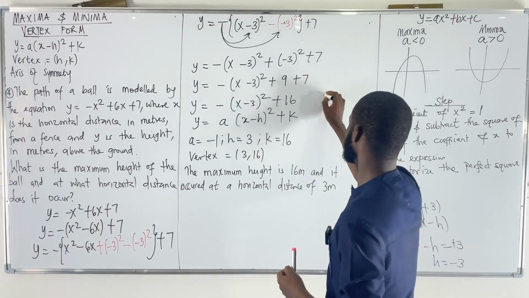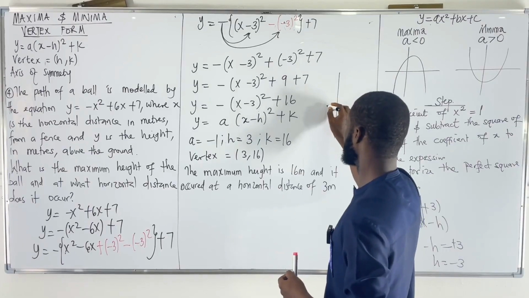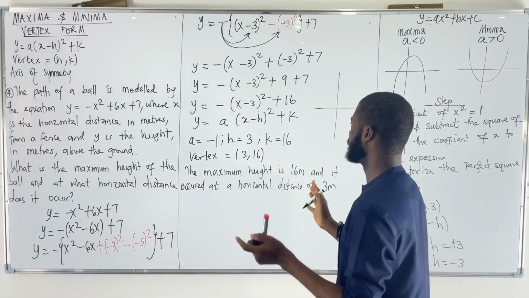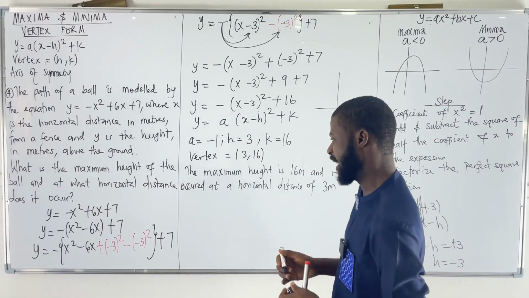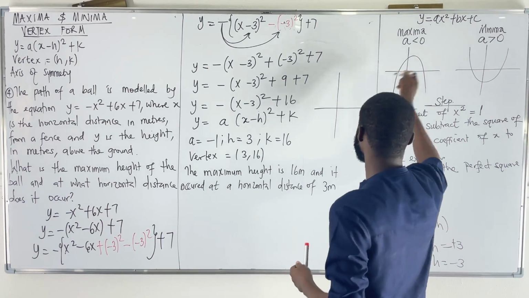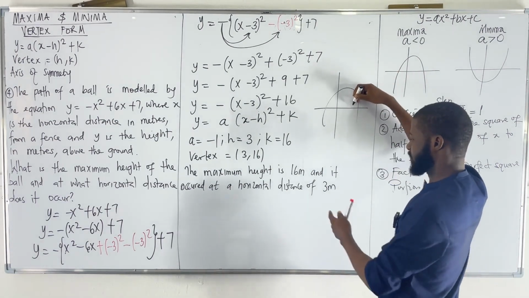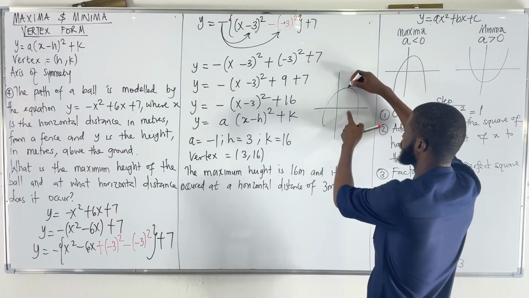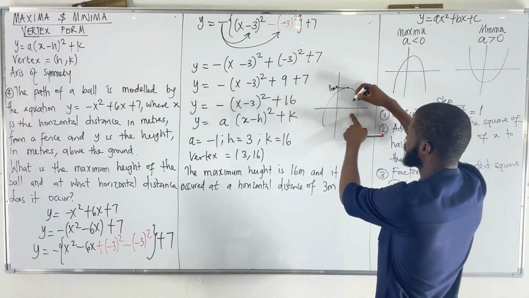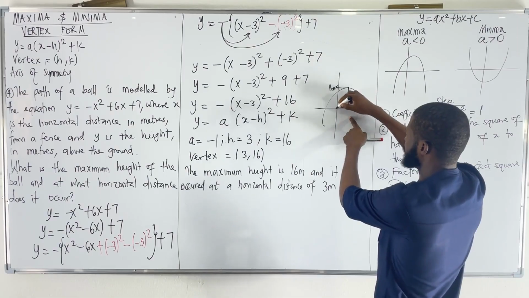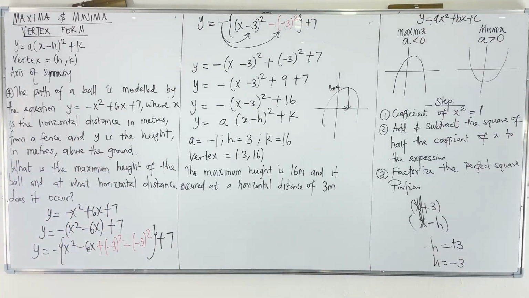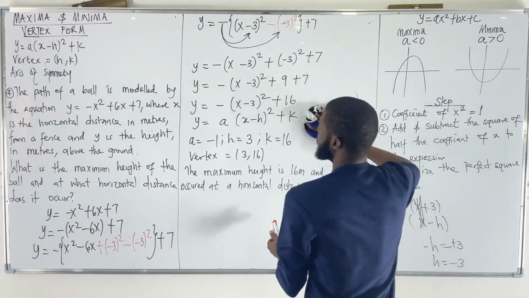You know, this graph is kind of looking like this, something like this. I don't want to just plot anything, and I don't want to even sketch any curve at all. I'm not interested in doing that at all. But this shouldn't be hard. But let me say I kind of sketch anyhow, whatever. So when I do this, they're saying that the maximum height, so the height it gets to here is 16 meters. And that happened at a horizontal distance. So this is horizontal. So that's the x. So be very careful. So this will be the answer. Let's proceed to the next one.